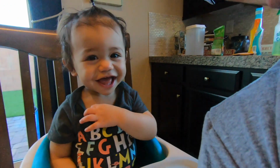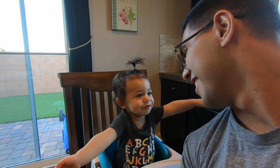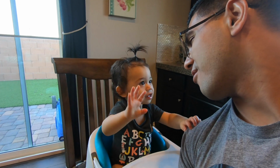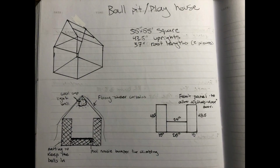Okay, so me and Mackenzie Rose here. We've been talking, and so we have a ball pit upstairs, which we bought extra balls for, and it's kind of having a hard time containing all the balls, right? That's what I'm saying. So we put our heads together, and we came up with this design here.